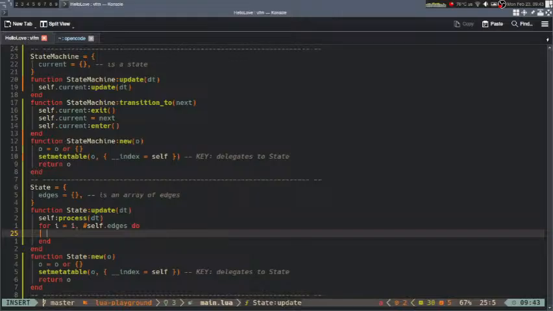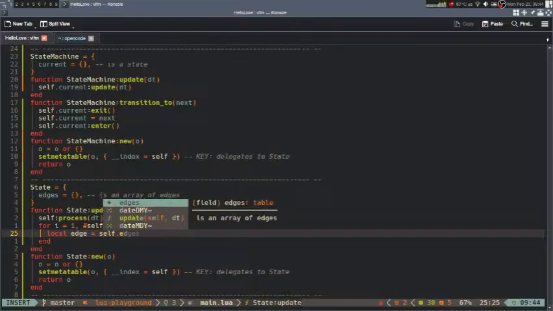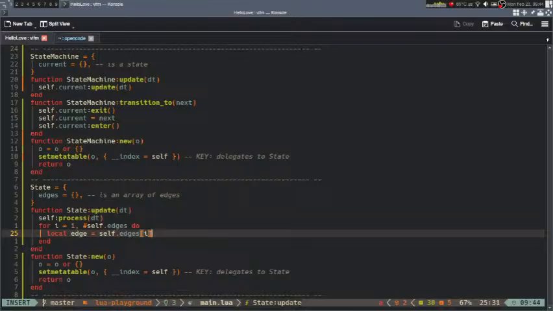A self edges do, we can say if self edges at index I dot condition, and we could do our local edge equals self dot edges at I, right?